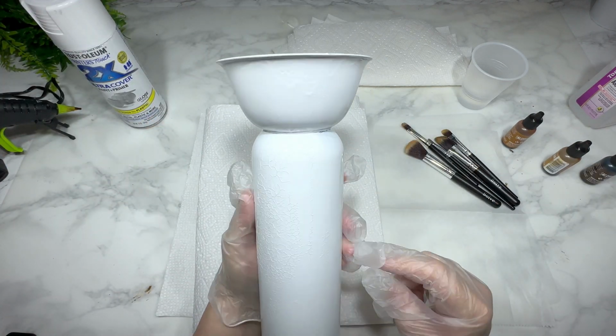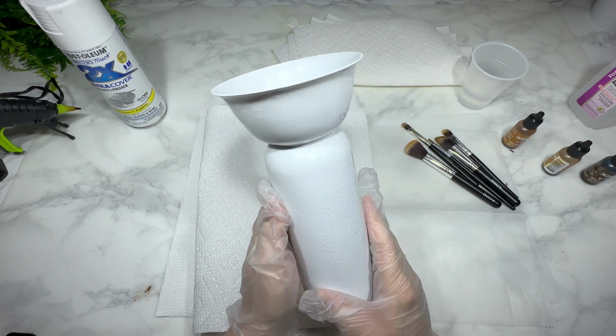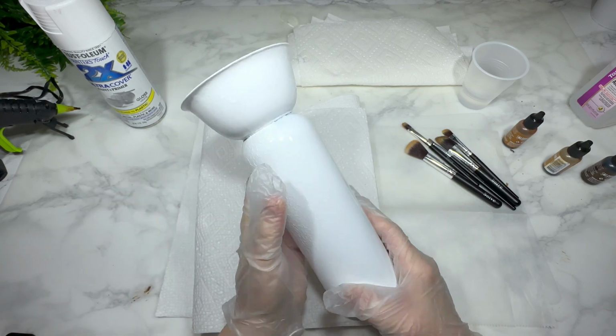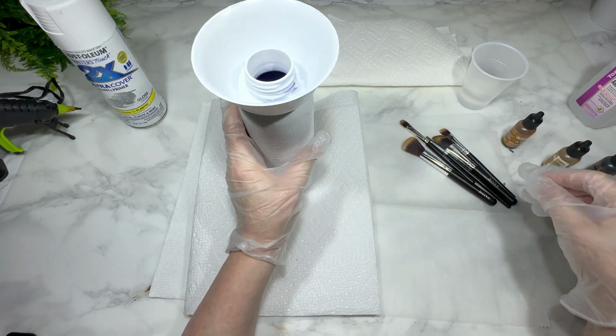I love it. Now, right now, this white bottle looks a bit like one of those eye wash bottles you can get at the drugstore. Tell me I'm wrong, but not for long. We'll fix that right now.